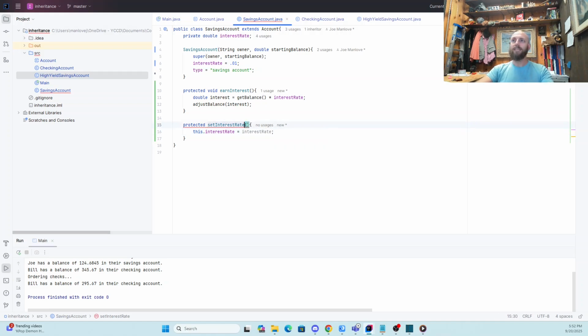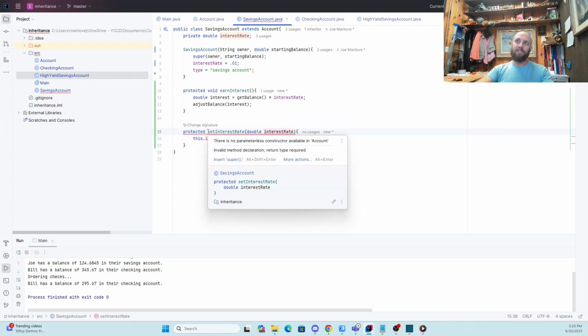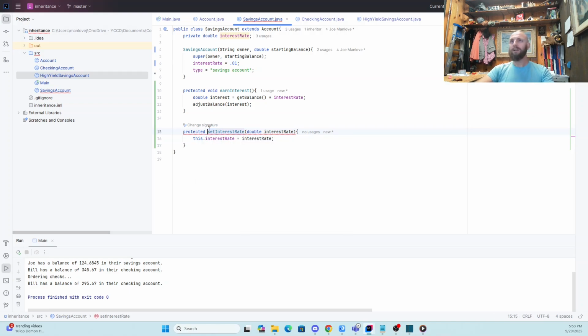I'm going to need to pass that along as an argument, so we're going to tell this to expect an interest rate, and that's going to need to be a double. And then here I've got a problem, which is that I didn't set a return type. So my return type for setting an interest rate is going to be void. We don't need to get anything back from that. We're just going to go ahead and set that interest rate.